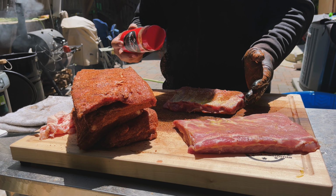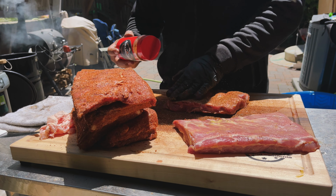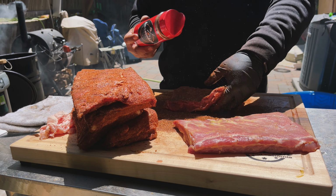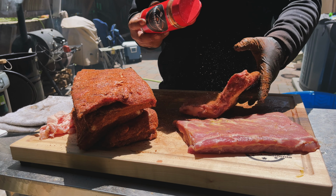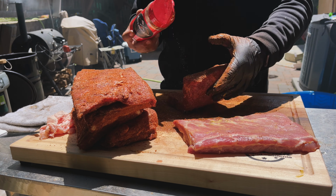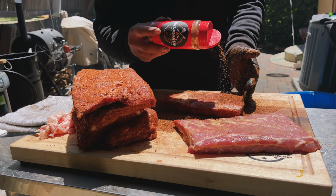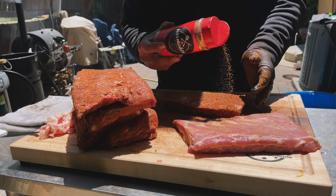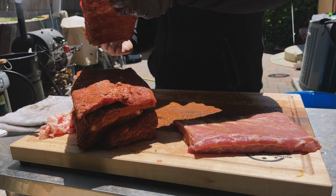So anyhow, I've got 6 of these half racks going on. I gotta go inside and grab my hooks here in a second. The idea is I'm gonna drop these in, expecting them to probably cook for about 2 to 3 hours. And I'll go through and spritz them every now and then. Then in that last hour, that last 30 minutes, I will go in with my glaze and lather them up nicely and give them enough time to caramelize. I don't want them to cook or get hard or anything like that.